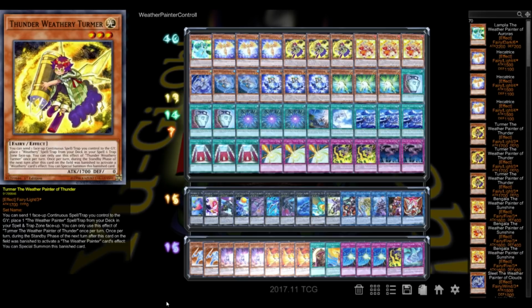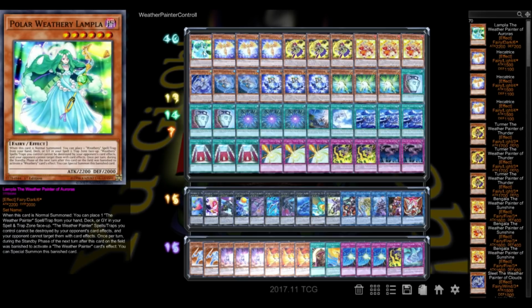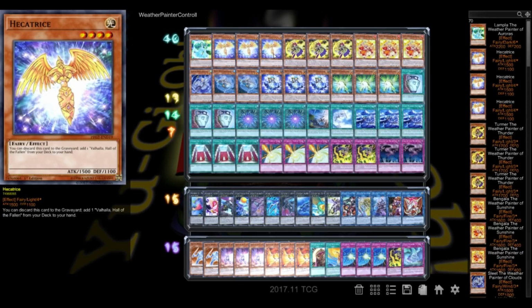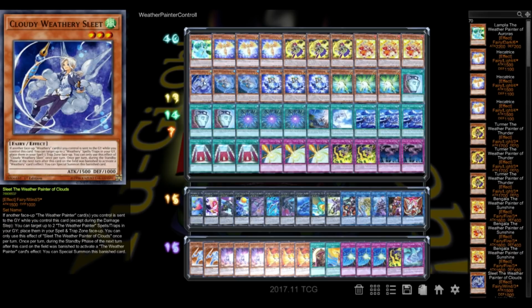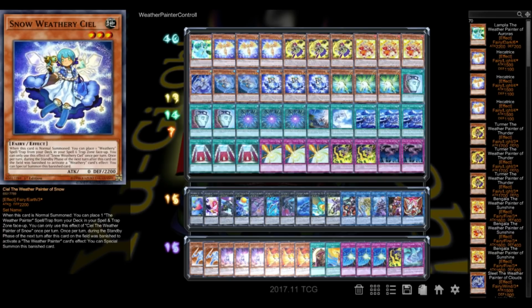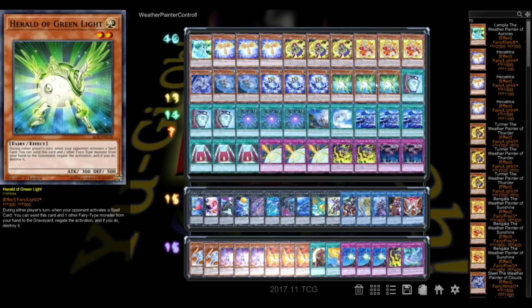I'm just going to go through everything in here, and then I'll explain how it works. So for monsters, we've got 1 Lampla Weather Painter, 3 Hecatrice, 3 Termor, 3 Bengala, 1 Sleet, 2 Lazula, 3 Seal, and 3 Herald of Greenlight.